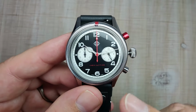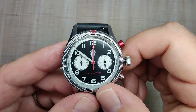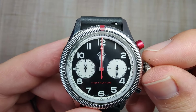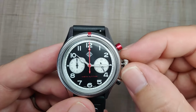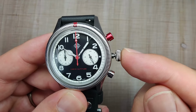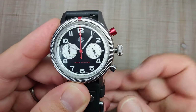Pull it out to the third position. That would hack the movement. And this is where you set your time. Everything functions exactly as you would expect it to. You can see the hand alignment there. Really nicely done, even down here. Perfect. So I've got no real complaints with the hand setting or the time setting or anything like that. The crown, it's got a little bit of wobble to it, but kind of expected on a watch of this size, and it's really not that bad.